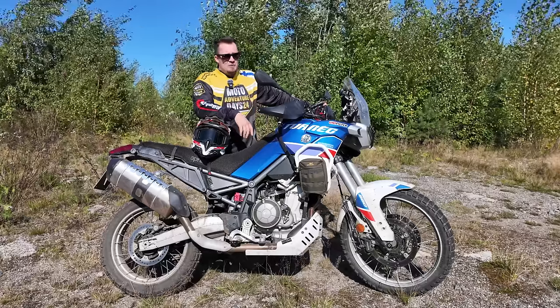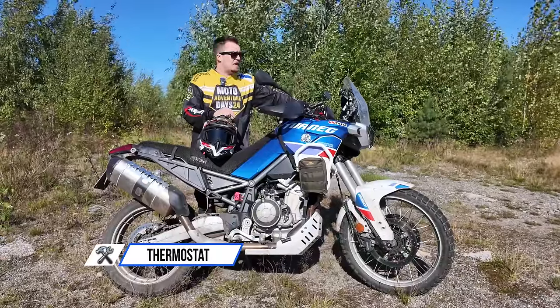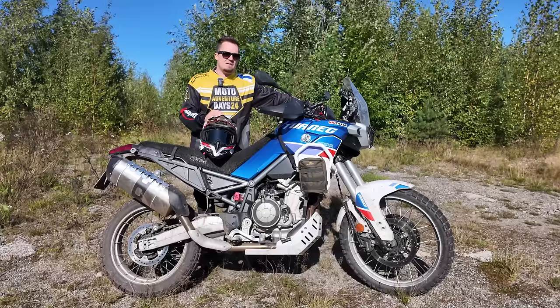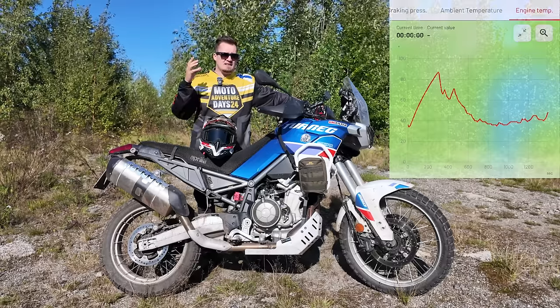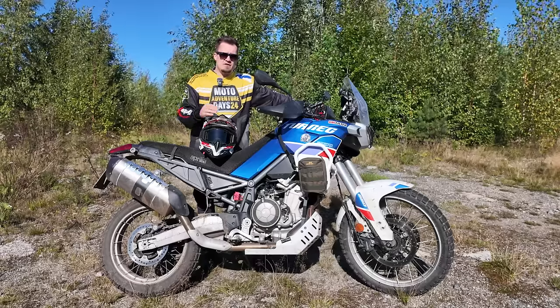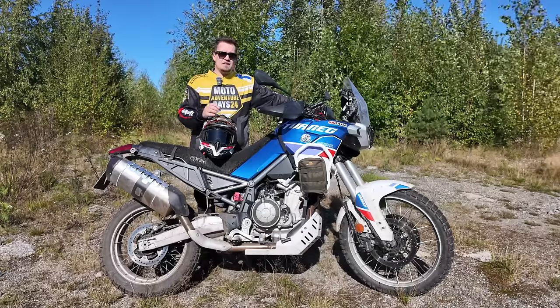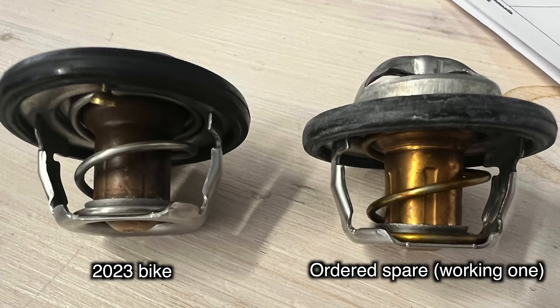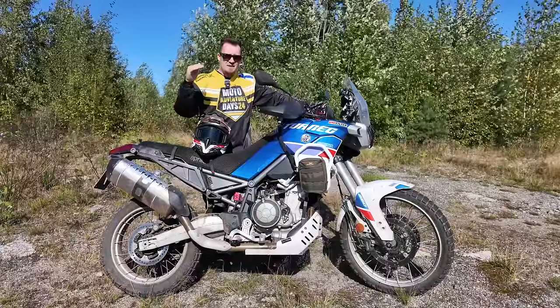Regarding reliability, this is definitely no Yamaha or Honda. First, I had a broken thermostat on the brand new bike — I noticed immediately that the bike was losing engine temperature, meaning the thermostat was stuck open. We replaced it with a thermostat from another 2023 model and the issue continued. The third thermostat, ordered from the parts catalog online, looked and felt different — smoother spring — and since fitting that one there have been no issues. If your Tuareg starts dropping from two temperature bars to one in almost any climate, check the thermostat.